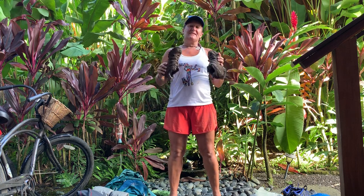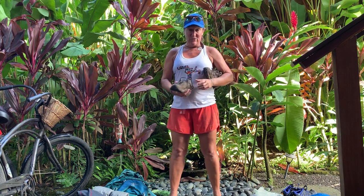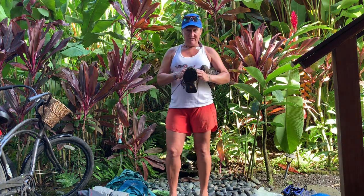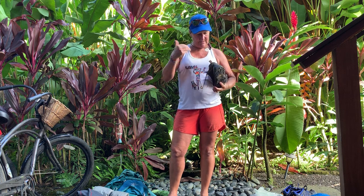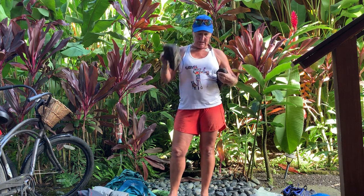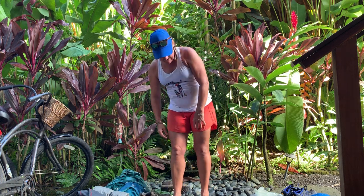For hiking shoes, I have Merrells and I wear thick hiking socks. Definitely test out your shoes before you go, because you will get blisters. We had a friend who had brand-new shoes — great shoes — but she'd never worn them before and had blisters everywhere. Figure out what kind of socks you need — thin or thick — and walk around your neighborhood in your shoes before you head out.